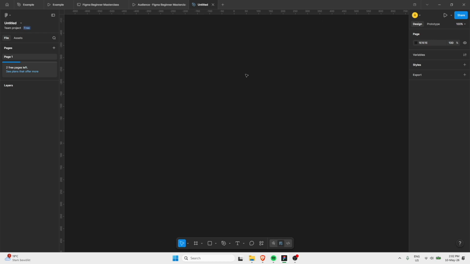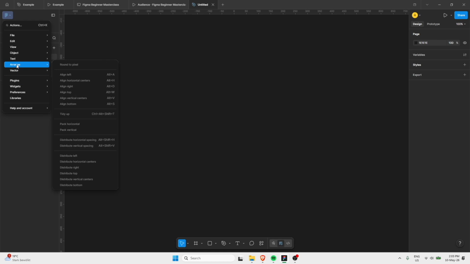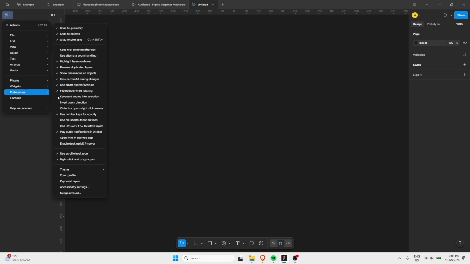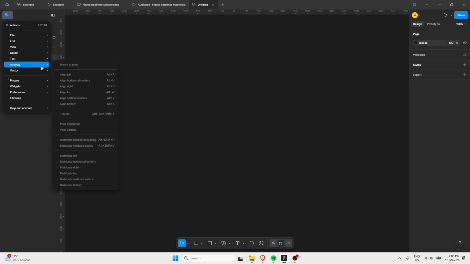Right now we are in this file, it's untitled, and I'm going to go through the different elements here on the screen with you one by one. First thing we're going to look at is the left-hand panel. Now, first of all here, we have the logo of Figma. When you click on it, you have these standard tabs of file, edit, view. These can offer you a lot more options to edit things, as well as set up the file, export, and so on, change your preferences. But these are pretty much hidden because you don't need to use them so much. So they're hidden here under this Figma logo.